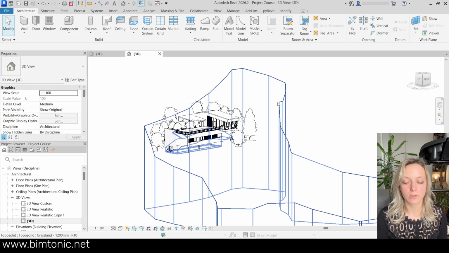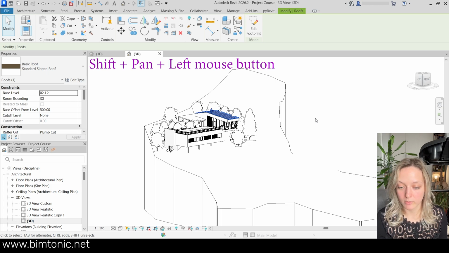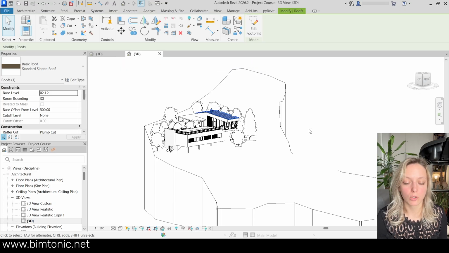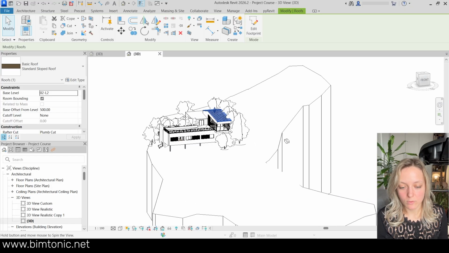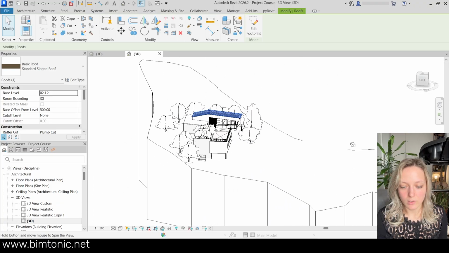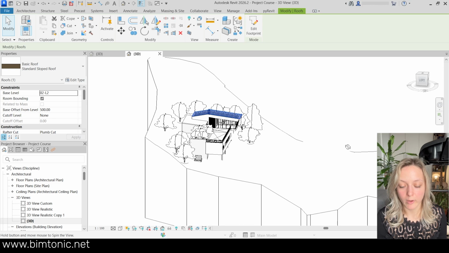And the most precise rotation way is actually selecting the element, and once you select that element, you are going to click on Shift on your keyboard, and then you are going to click on the pan wheel on your mouse. They seem like a lot of buttons, but once you get used to this, it's going to be pretty subconscious, it's going to be pretty easy, and you're not going to think about it. So once you have pressed all of these things, you simply rotate. And as you can see now, I have the perfect precise rotation around the roof I have selected.